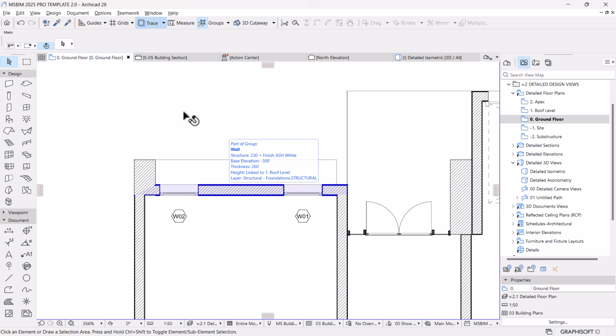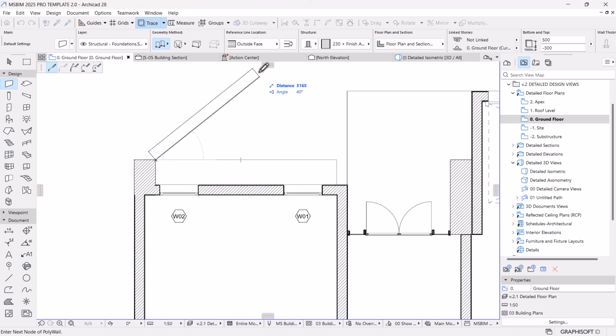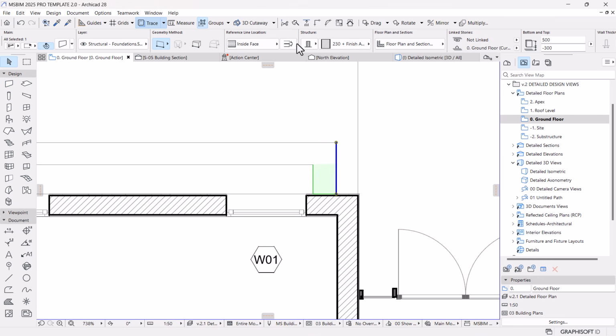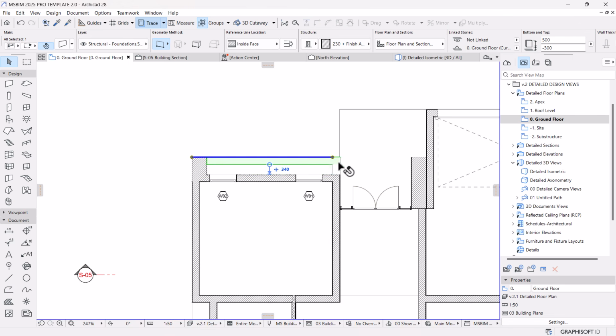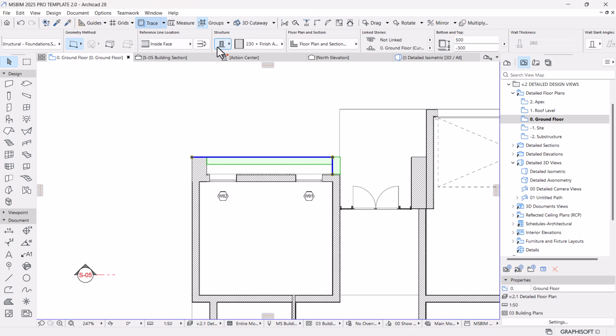I'm going to pick the parameter of this wall. The height of this wall, I'm going to unlink it and set it to 500 because it's for the planter, and draw it from there. I want it to be the inside, right? This one I'm going to turn to the outside and fillet. The thickness is going to be 100, and the material should be concrete.